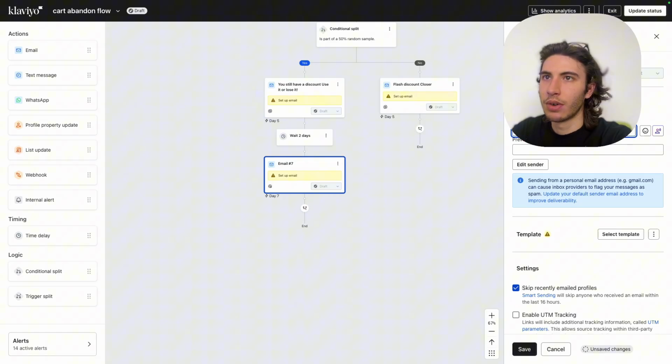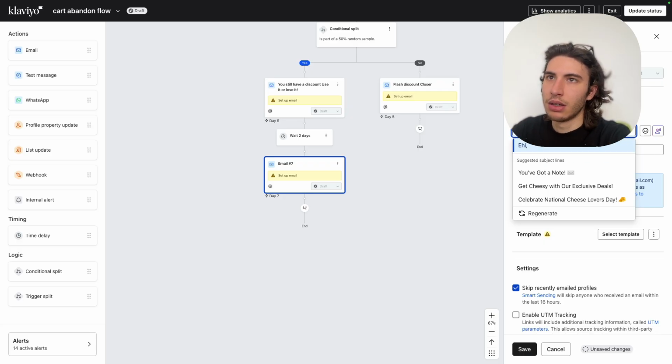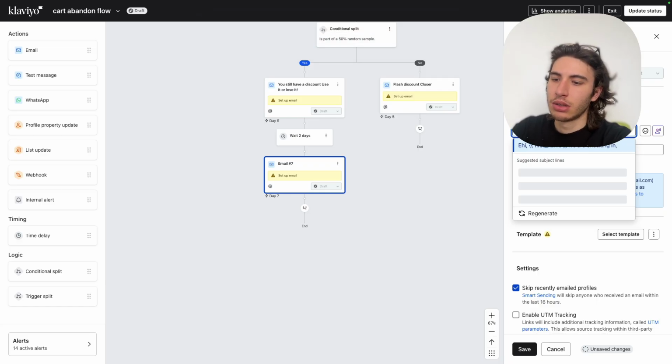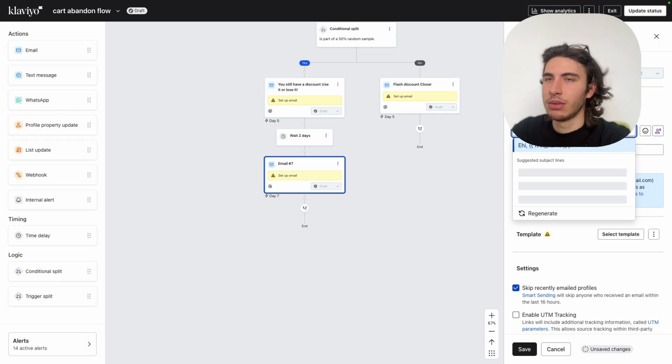And email 7 is going to be note from the founder. We write note from the founder here to name the email. Subject line is going to be, hey first name, just checking in.